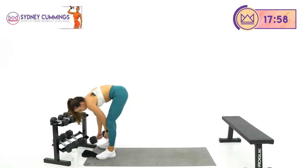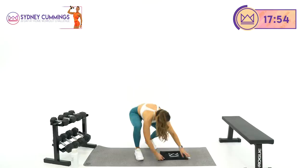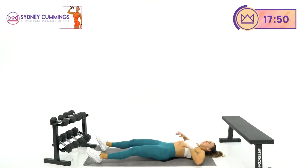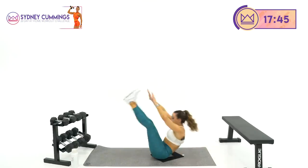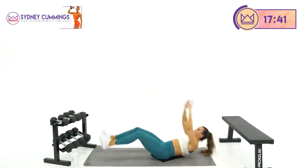Come on down, jackknives, two legs up, and then a flat crunch. All right, here we go. Let's go in four, three, two, one, and we're up. Tailbone down first, then crunch.